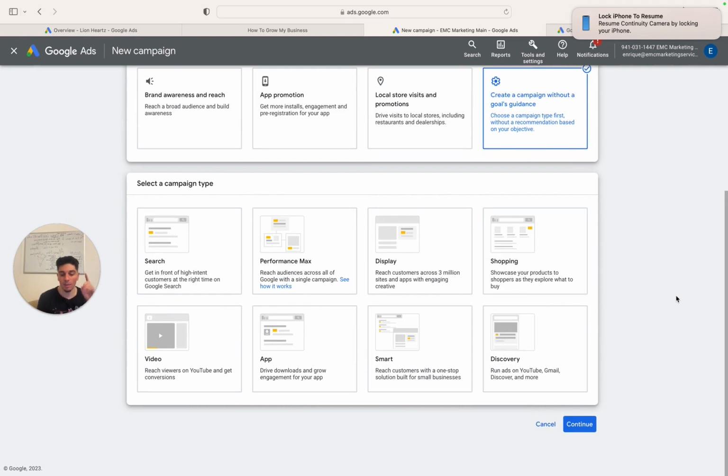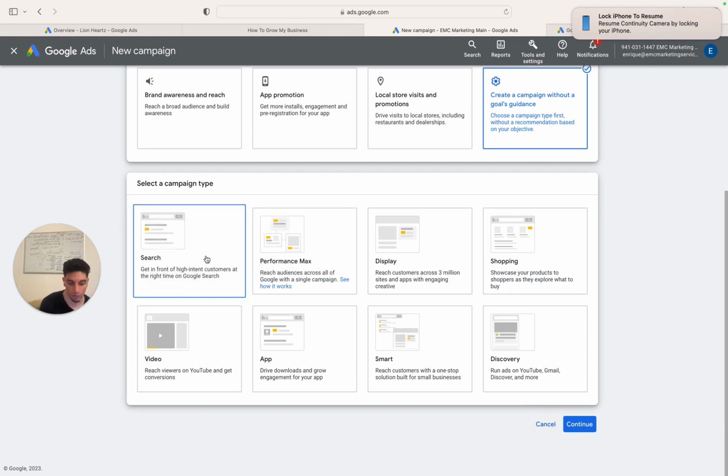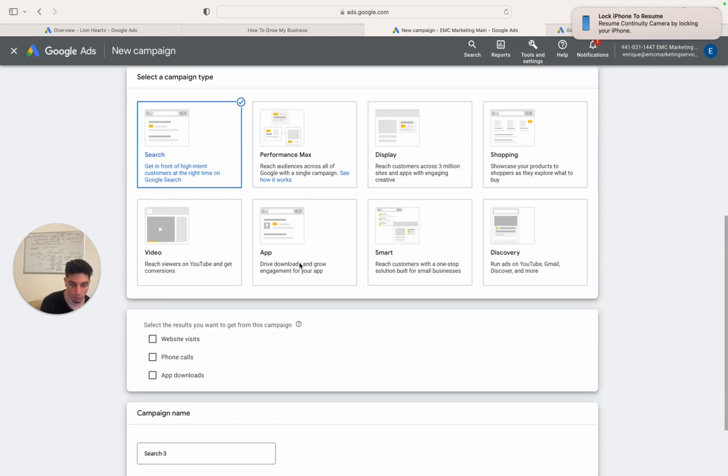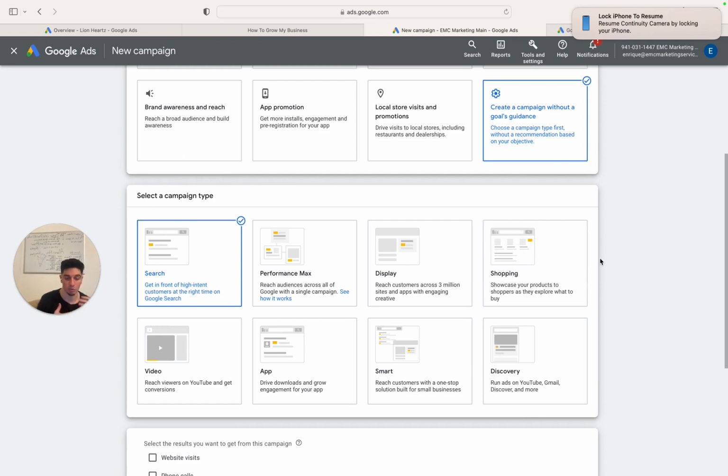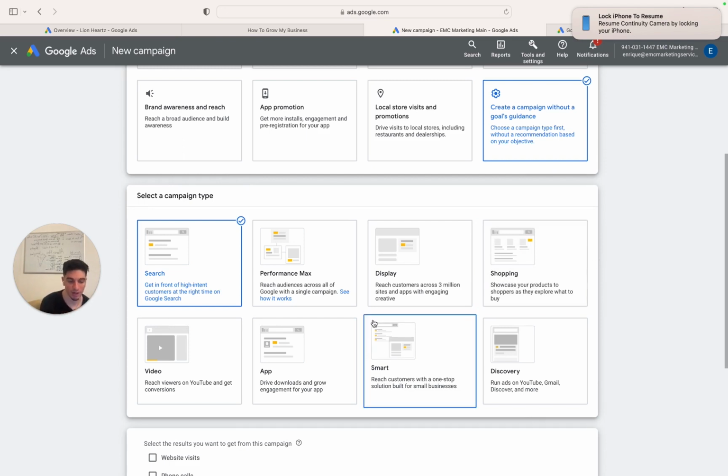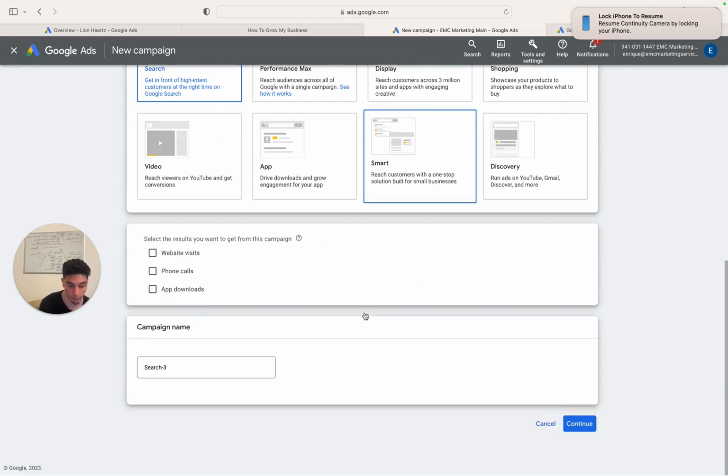By far, the number one campaign type is the search ad, unless you're running YouTube ads, right? The search ad is when you look up on Google and you search something like lawyer near me, and then you have a bunch of firms pop up at the top of the search results. Or dentist near me, or that sort of thing. So 1000%, if you're looking for leads, go search. For sales, there's more shopping stuff, but you can make some search in there with that. YouTube would be a different video. Smart campaigns are not the most cost effective, but they are a way of getting leads, but you can save money by running search when you run it correctly.